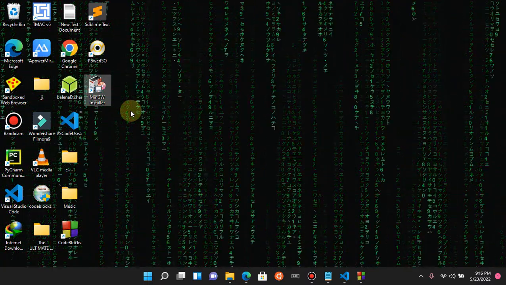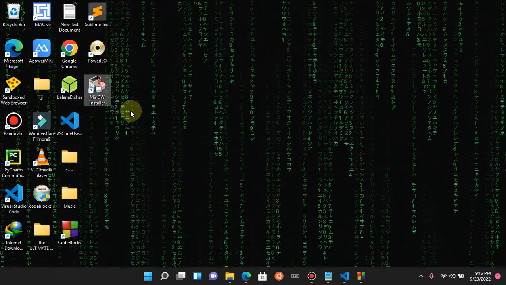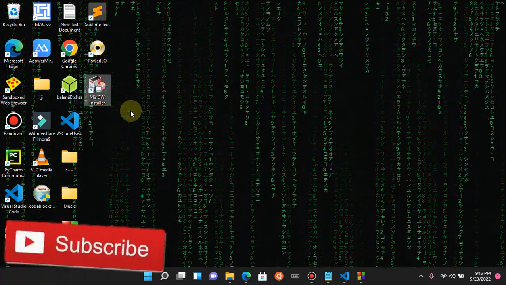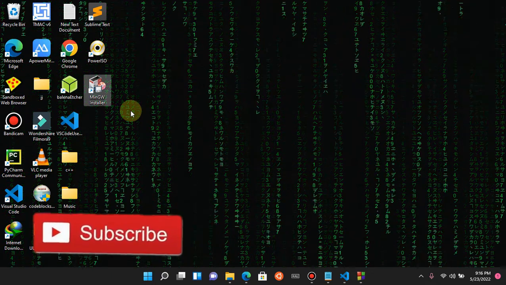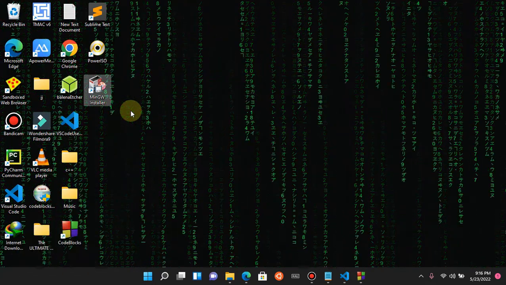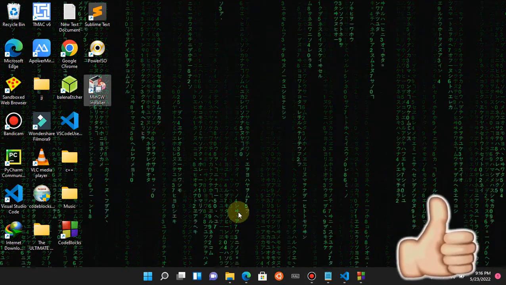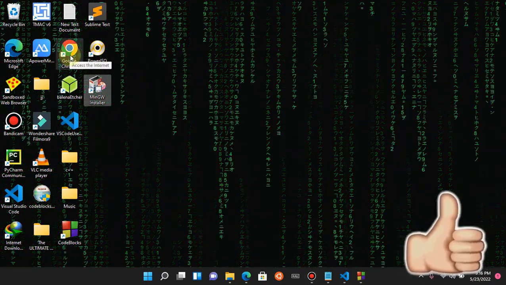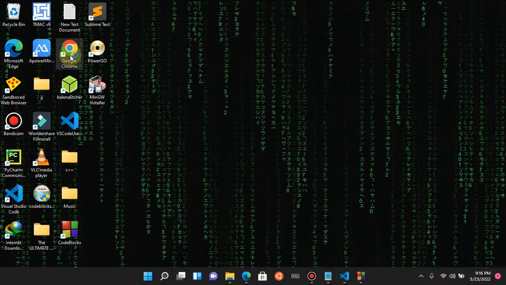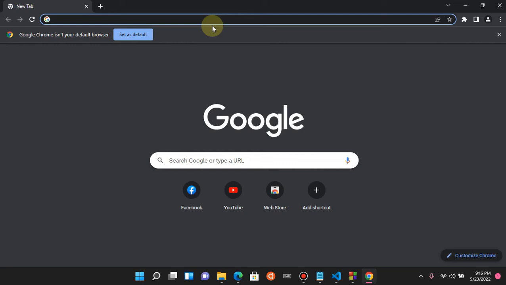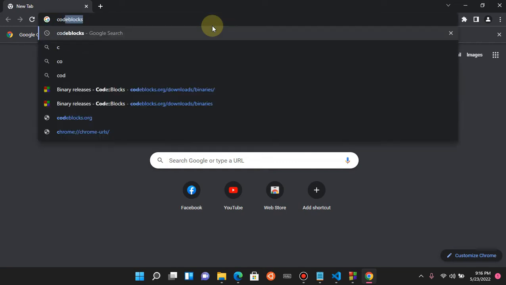Okay, so I'm not pushing you to install Code::Blocks. You can just use your Visual Studio Code, but if you feel like using Code::Blocks, it's fine. So let me take you through how to install Code::Blocks. For programming in C++, you need MinGW. Without it you can't use it. So just put it in mind. Let's check for Code::Blocks. Let's go to the site and let's install.